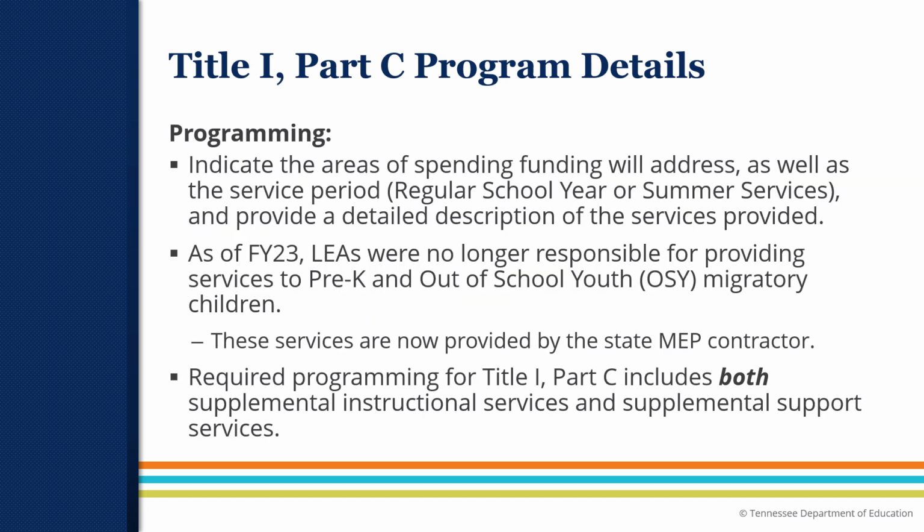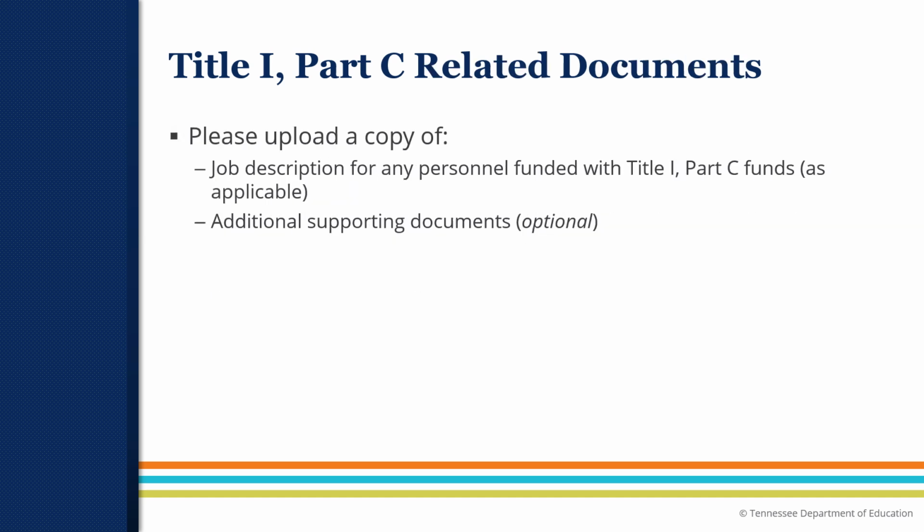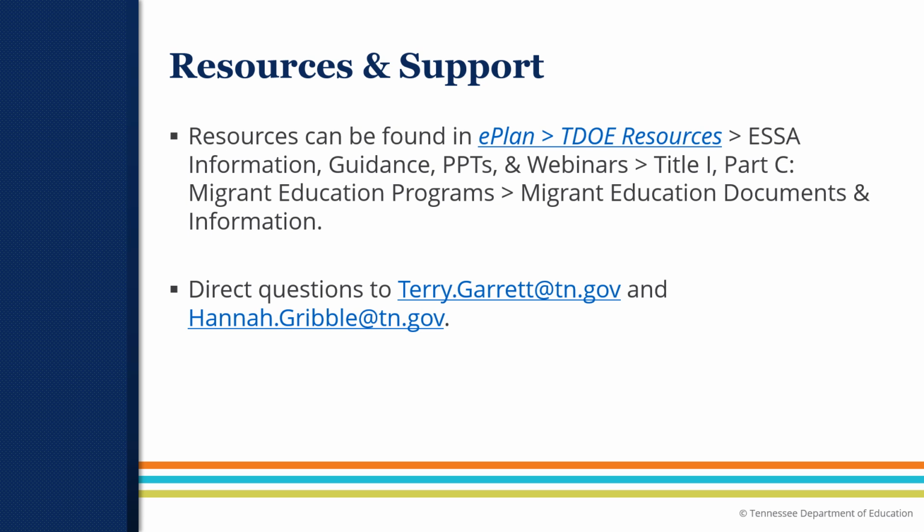Also, you will indicate your areas of spending your funds as you designate within the budget if they are regular school year or summer services. And remember, you are supposed to have both instructional and supplemental support services within your budget. And here's some more information regarding the program details page. And of course, if you have anyone being paid out of Title I Part C funds, you do upload a copy of their job description. And here are some resources.